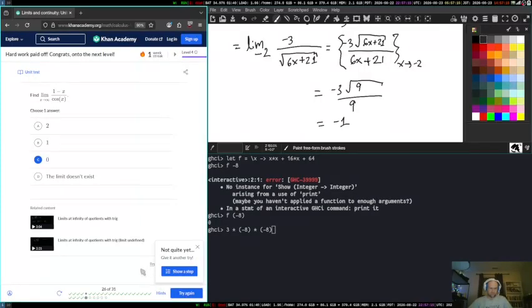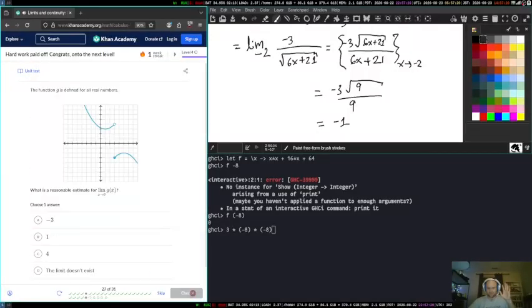No. Oh, God. No. I meant the limit doesn't. Okay, I just misclicked. I'm stupid. Okay, so I've gotten two of them wrong. One was because I was too lazy to actually do the problem, or because I didn't know L'Hopital's rule correctly, and one of them because I misclicked. Okay.